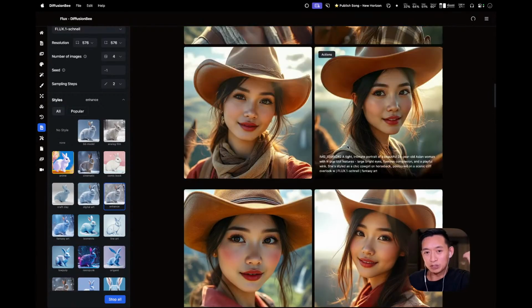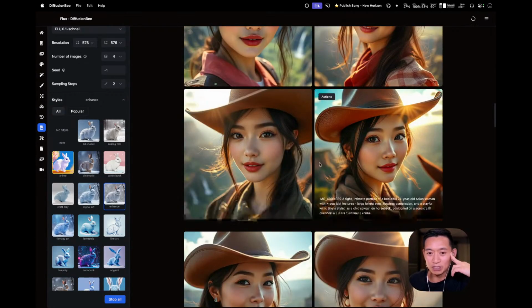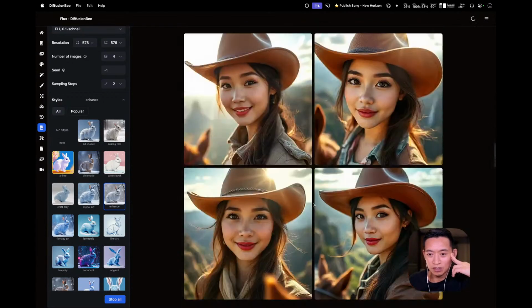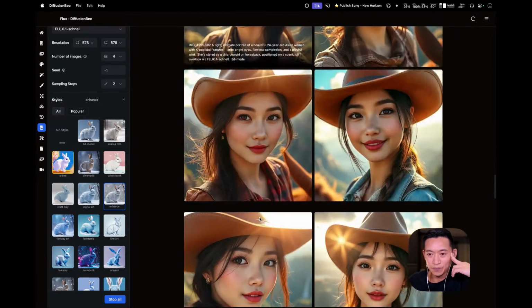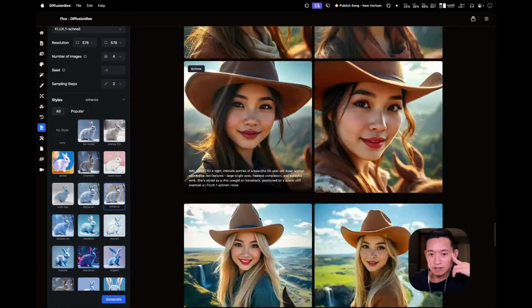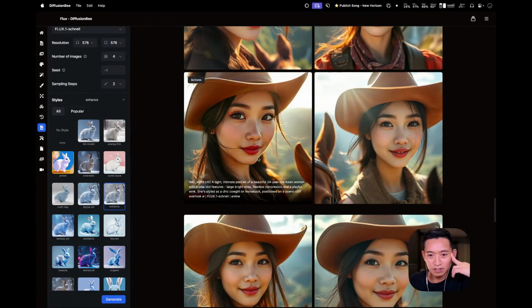Yeah, what you should do is note which filter or which style is giving you the best results. So I think, was it? I think this one. So it was anime.